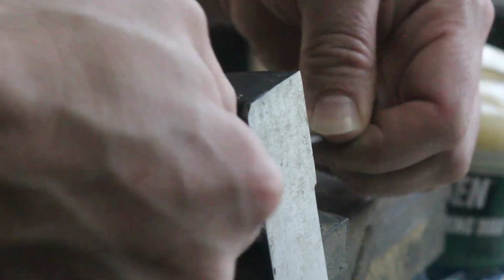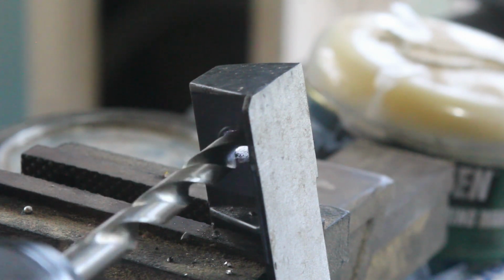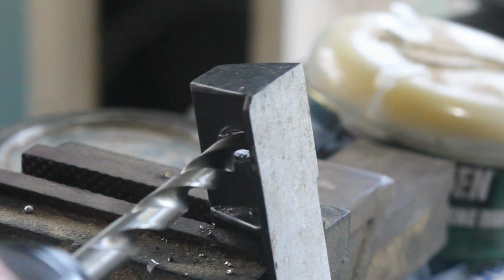I started trying to do it neatly with a small file, but quickly got over it and just went ham with a larger drill bit. It caught a bit, it's sharpened for steel, but it worked fine in the end.